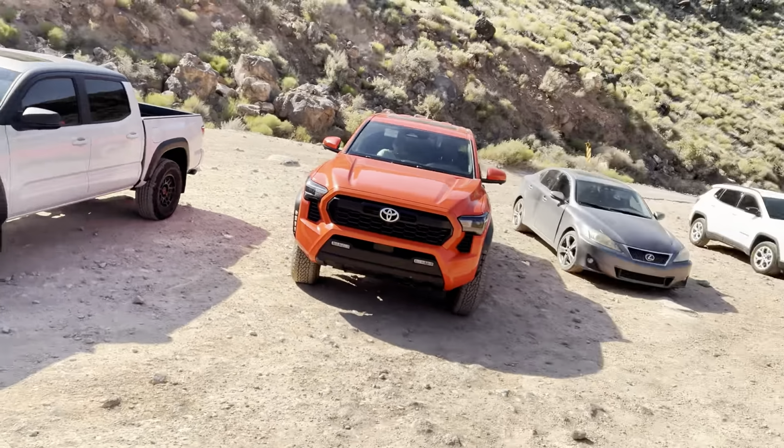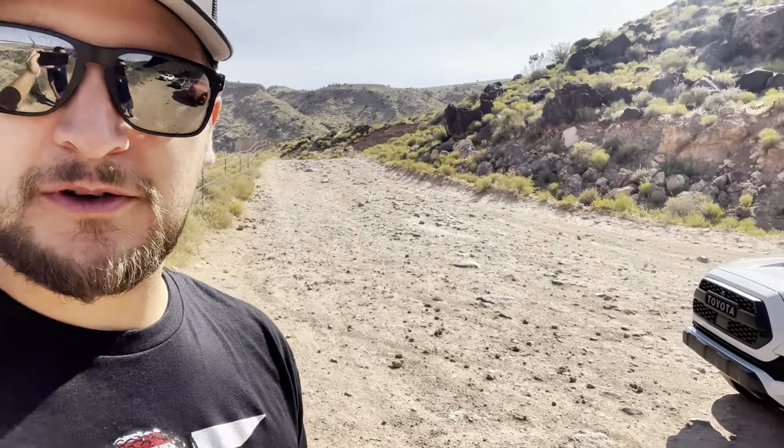All right, welcome out here to the wonderful outdoors in southern Utah. We got Andy, we got Tacos, 4th Gen, 3rd Gen Pro, and this is Tokerville Falls Trailhead. So we made it out here, it's like 5 miles up there. None of us have done this before, but everybody says it's kind of a pretty nasty road, so we're gonna do it. We're gonna see how the Pro does, we're gonna see how the 4th Gen does.